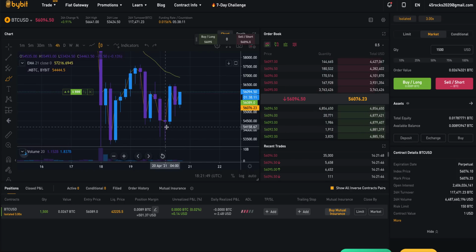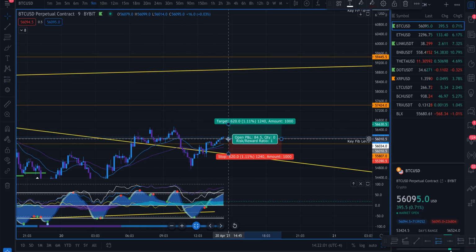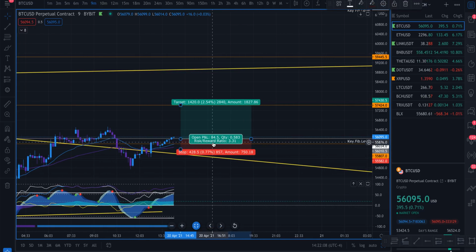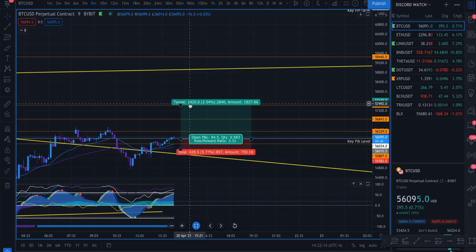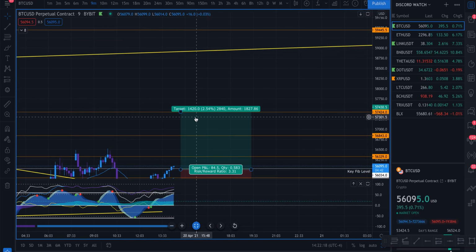Okay, I want to talk about taking profit and stop losses. A lot of people see the way I trade, and they see that I set my trades like this, right? I say I'm going to go long when we come above the resistance. I'm going to set my take profit here. I'm going to put my stop loss down here below the exponential moving averages. But I say a lot, I'm going to take a little profit here. I'm going to take a little profit here. And then I'm going to take my final take profit up here at 57.4, right?